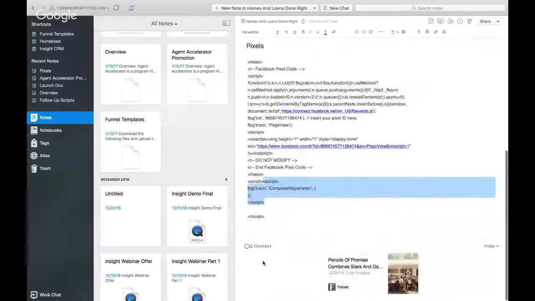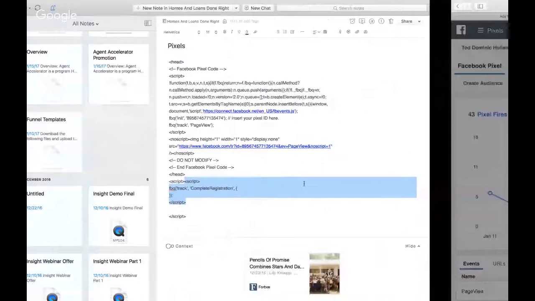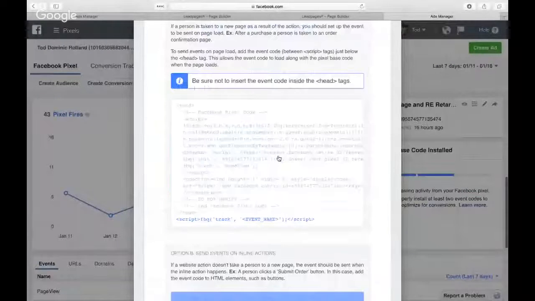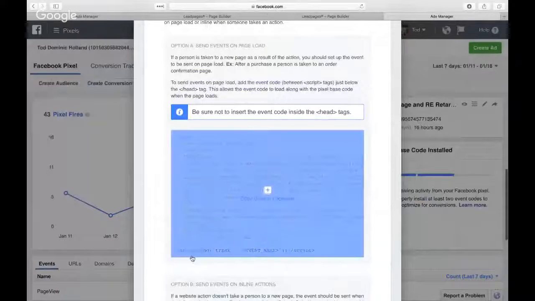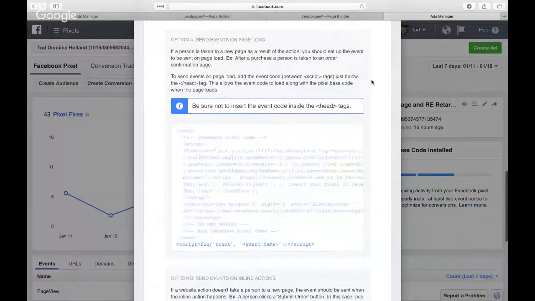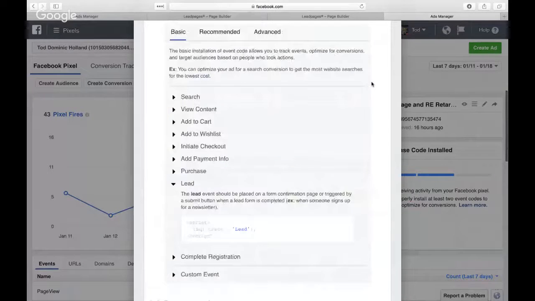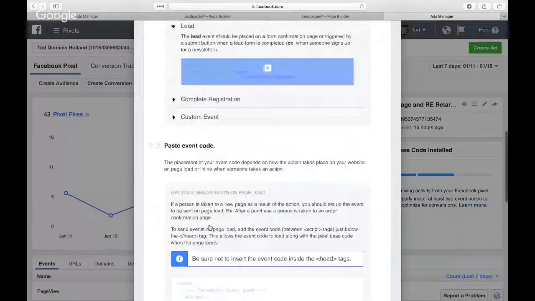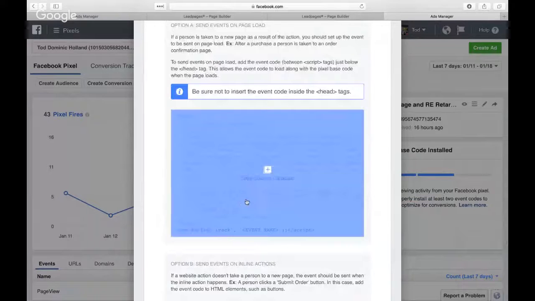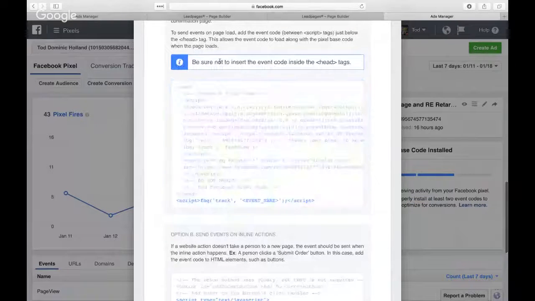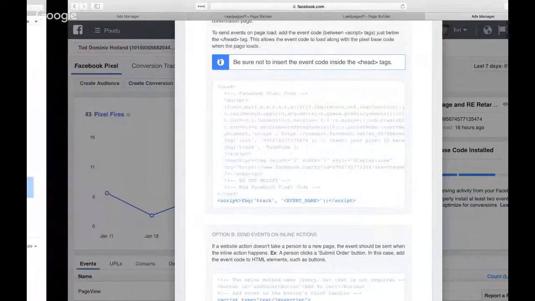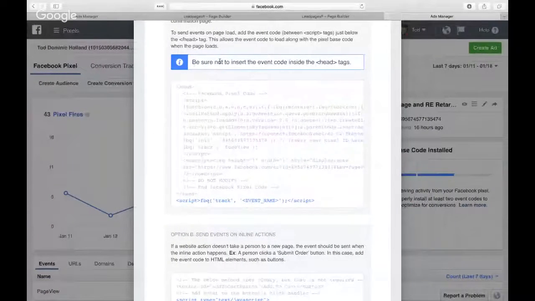So, that's for some reason where they want you to drop it in, because if you go back to this, they tell you to drop it in right after the head script, FBQ script, done, right? So again, take this, put it in here after the code is there. When you have that new updated code, that code goes in your destination page, like the final page of your funnel.